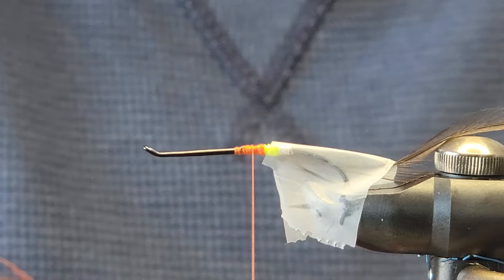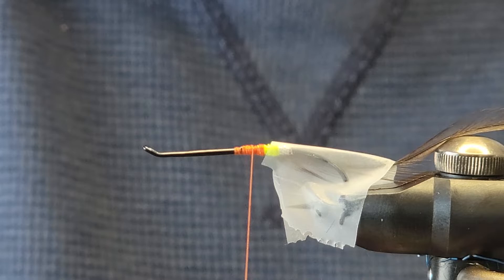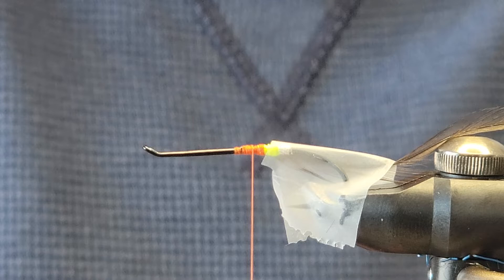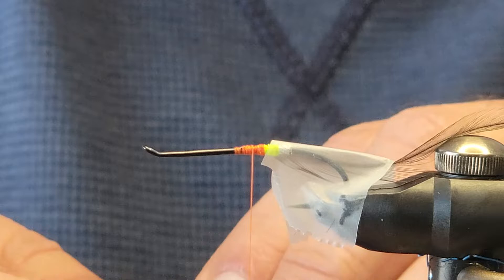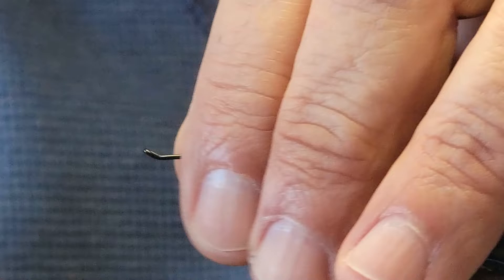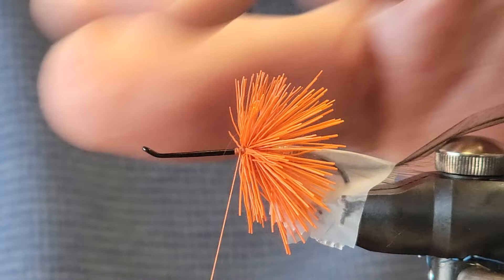Now, grabbing your deer. You want to grab a little bit of a clump. You can pre-do these before you start and have them all lined up, already cut. But for all intents and purposes today, we will not be doing that. Just want to get rid of some of the fluff when you cut it. Now we'll actually cut the ends off. We'll tie that in with a nice little loose wrap, then go around and wrap it forward. Pulling it. A couple wraps in front. Pulling it back a bit. Won't do that too hard right now just cause it might slip.